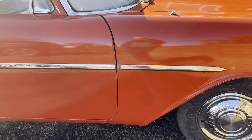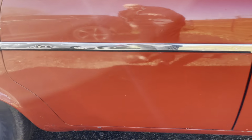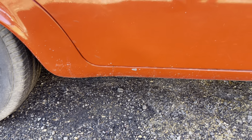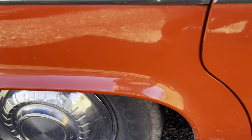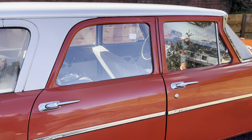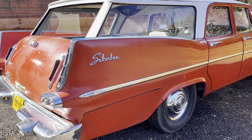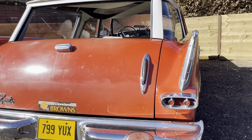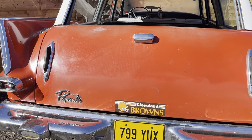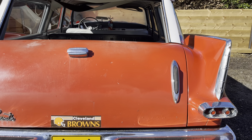Obviously the paint is older. No terrible rust problems on the body — a little bit on the back of the sills there on both sides, same place, but it's kind of superficial on the inside. It's pretty solid. A few little bubbles there, but generally pretty good in all the places you want it to be good. Bumpers are all straight and square. A few little bubbles on the bottom of the tailgate, but generally for a station wagon, a lot of tailgates are completely rotted out and this one's pretty solid.